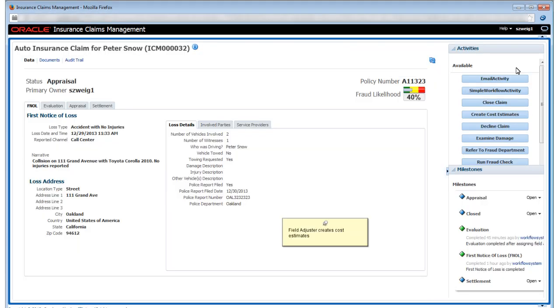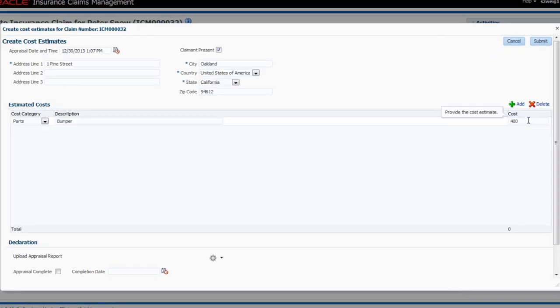She then has to estimate the cost of repairing the vehicle. She clicks Create Cost Estimates. She completes the form.